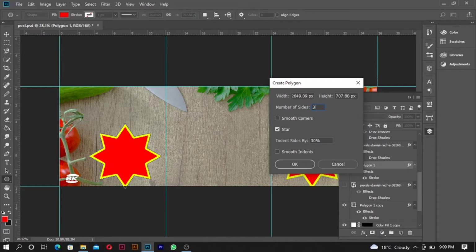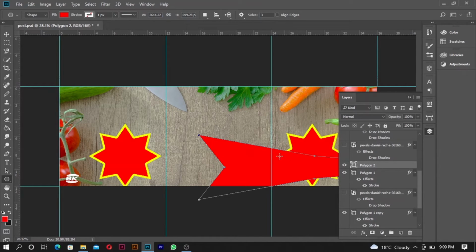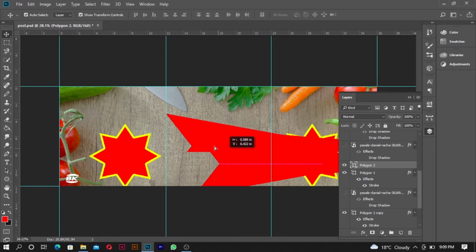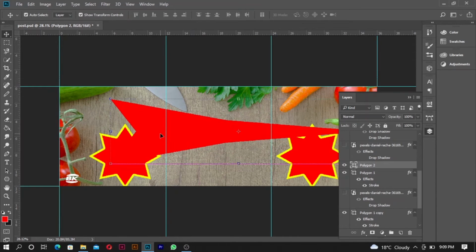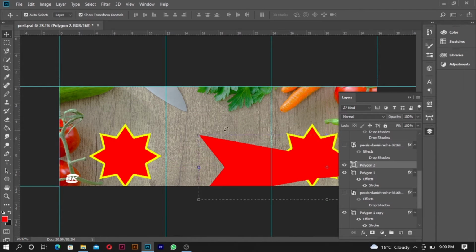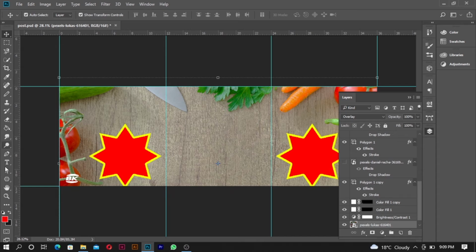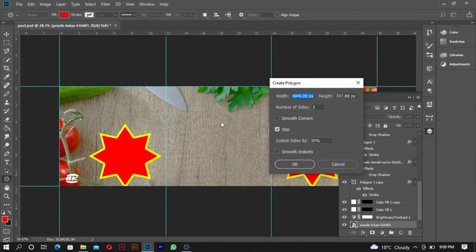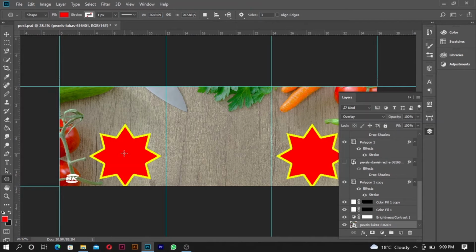So there we go. But if I were to select 3 sides, have a look over there, it would make the shape look like that. Let's take that away for a moment. Let's try that again. 3 sides, and I selected the star so that it could make this amount of shapes. And yes, so that's how I got the shapes.